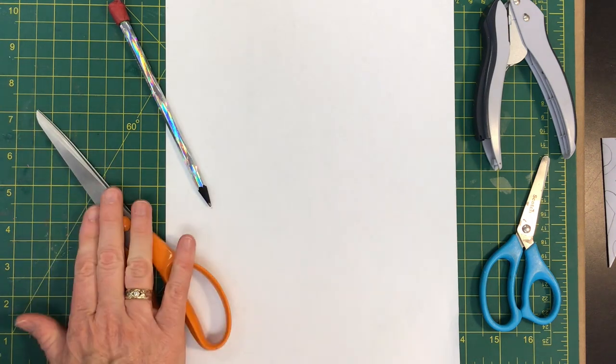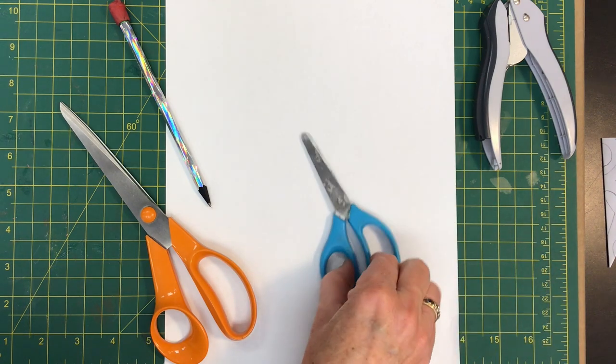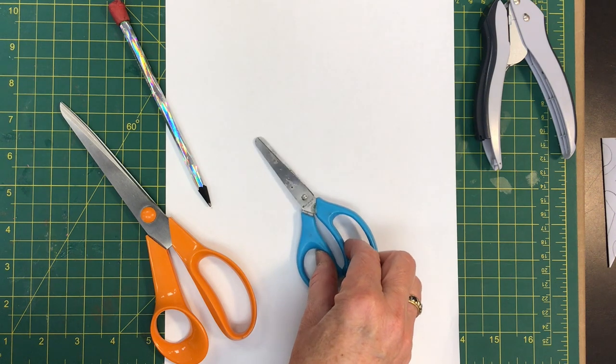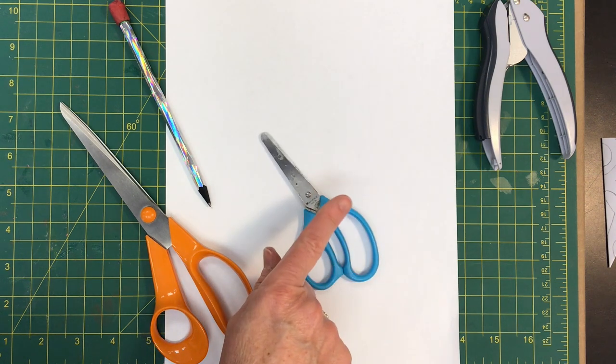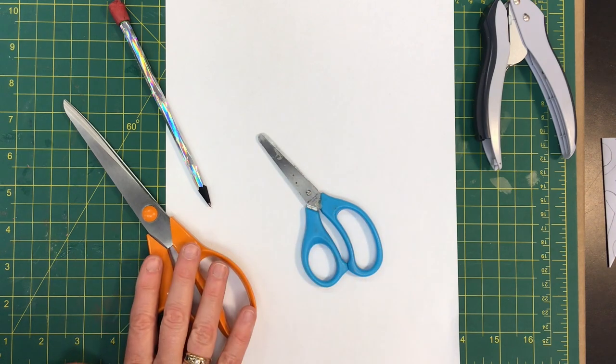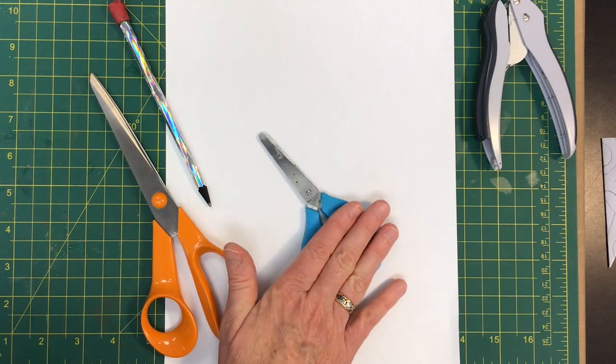Now, if you do not have a good pair of sharp scissors, and all you have is something that's smaller and much more plasticky, you can still complete this lesson. I'm just going to show you a shortcut to make it easier. If you have smaller scissors, you can't cut through as many layers of paper as you can with the sharper, larger scissors. So I will talk about that when we get to the point where we are cutting.